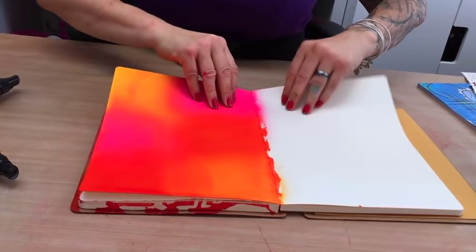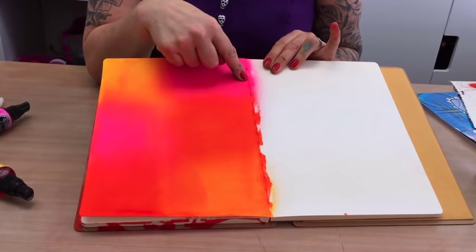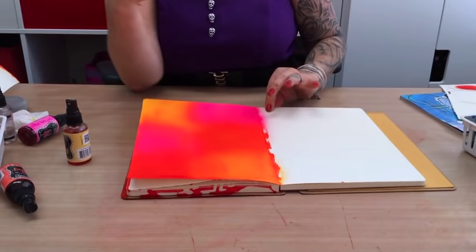Can you see the stitches there? To have a stitch, you have to have a hole. This is liquid. Liquid is going to go through a hole, okay? That's what's going to happen. So sometimes you can be inking this page and a little bit might come on further down here. It is what it is.